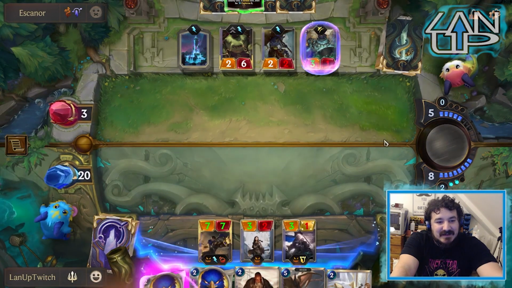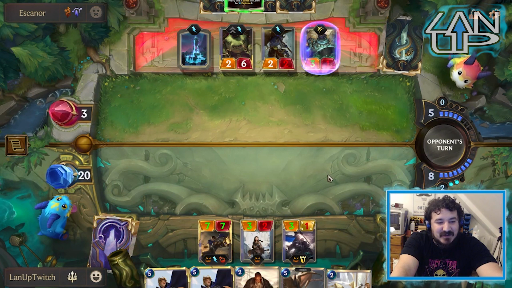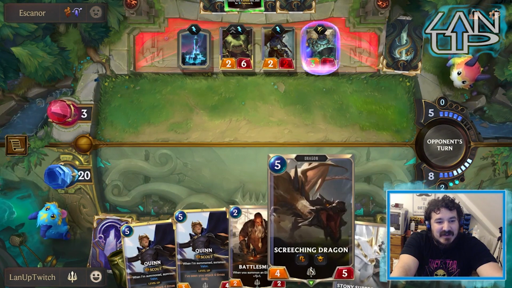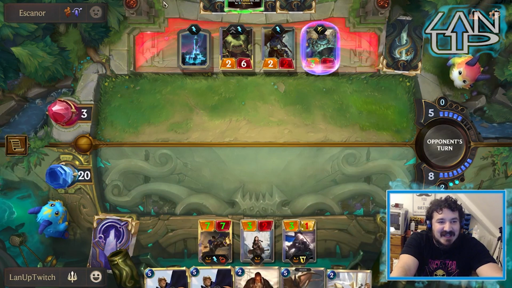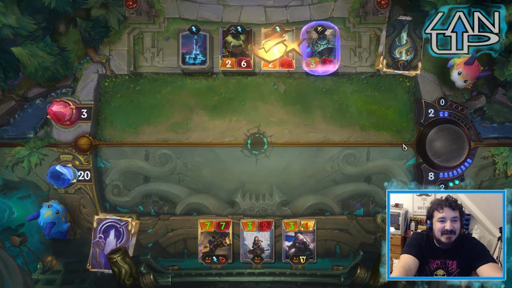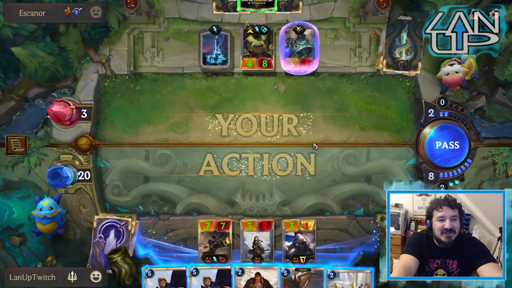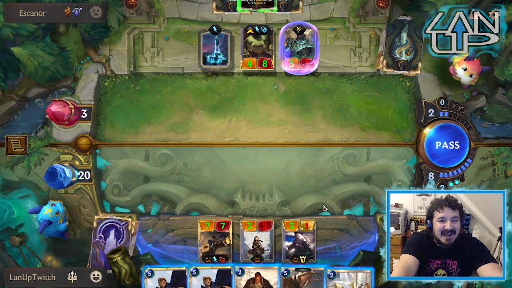Okay. So admittedly, Relentless Pursuit would be amazing, or Reckless Pursuit would be amazing, but obviously we've got what we've got. So the only problem with throwing the Stony Suppressor out right now is that she gets eaten next turn. Okay, fair enough. He wants to make sure that he can eat Garen.